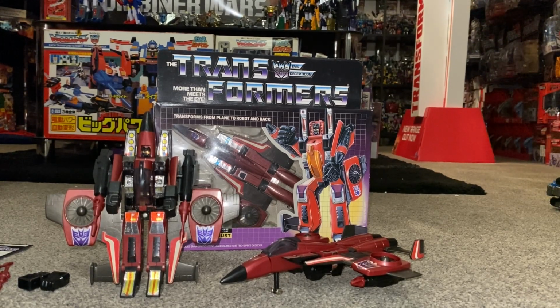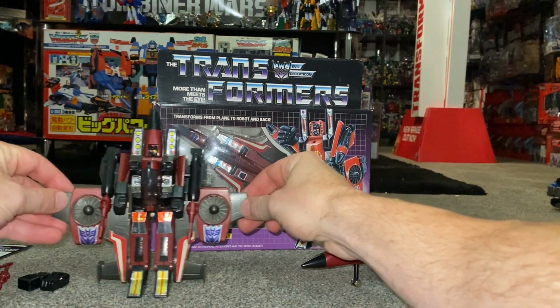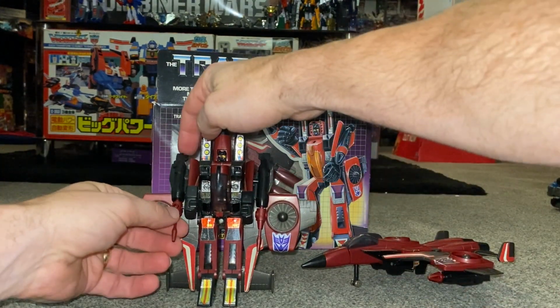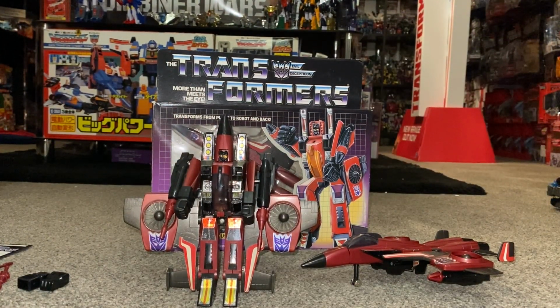Okay, let's get started. As I've said, he was released in 1985 and he's what's known as Series 2, or probably known as Wave 2 now in today's terminology, of the wave of Generation 1 figures released at that particular time. So yeah, the second wave, and I'm sure you'll agree, he looks stunning.